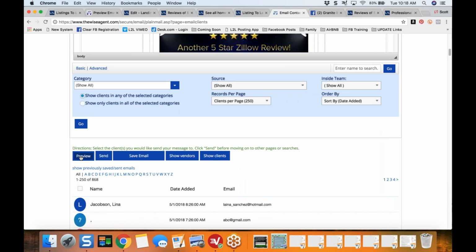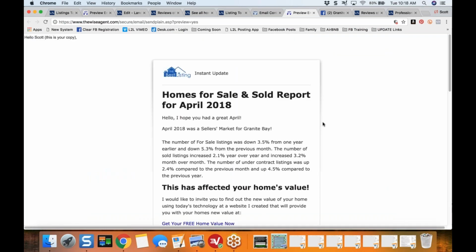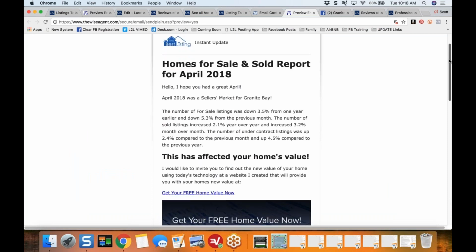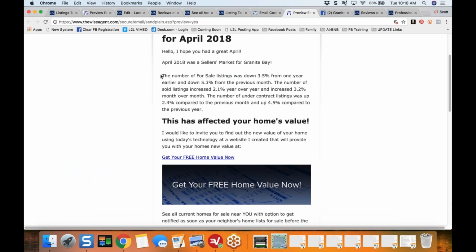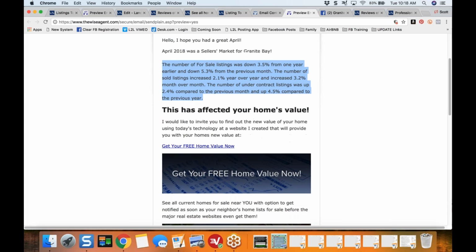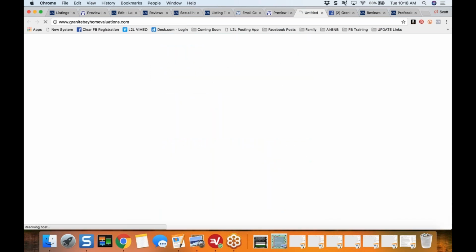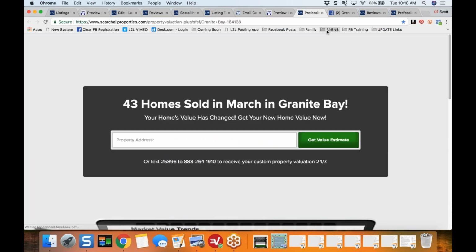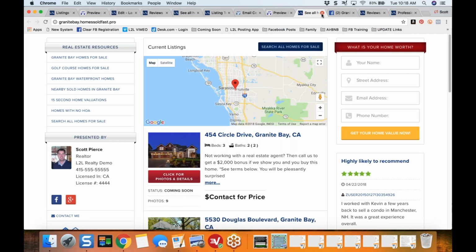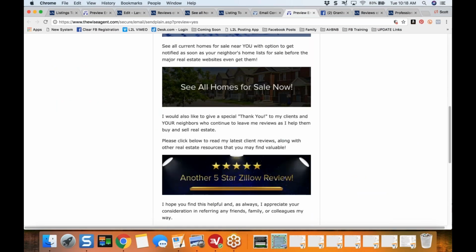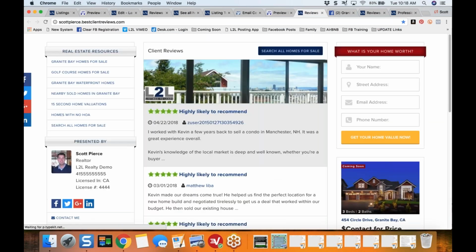I can click preview. The only problem with the preview is it's not going to show us the subject line. But preview is nice because I want to read this from the perspective of the person getting it, right? And then I'll just click on these graphics, make sure they're working. Nothing worse than sending out an email only to find out that your links don't work. All right, so everything looks good.